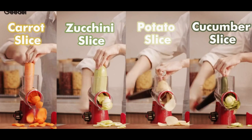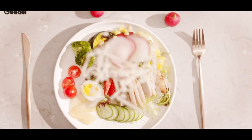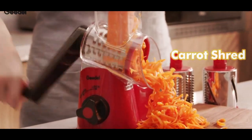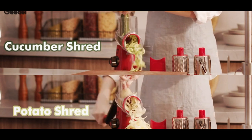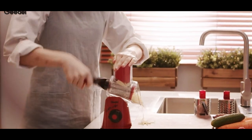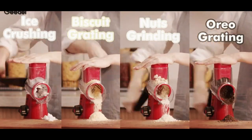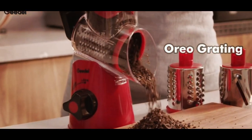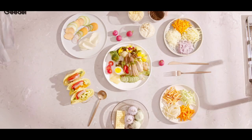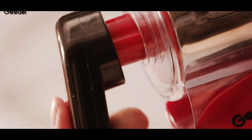Number four: Easy Vegetable Fruit Slicer. We introduce the Guedel Rotary Cheese Grater and Kitchen Mandolin Vegetable Slicer, the ultimate solution for easy and convenient healthy food prep. This kitchen tool comes with three interchangeable blades that can slice, grate, and shred a variety of fruits, vegetables, and nuts. Its compact and lightweight design makes it easy to use and store, and the easy-to-clean rotary grater ensures quick cleanup. Upgrade your kitchen today with the Guedel Rotary Cheese Grater and Vegetable Slicer.